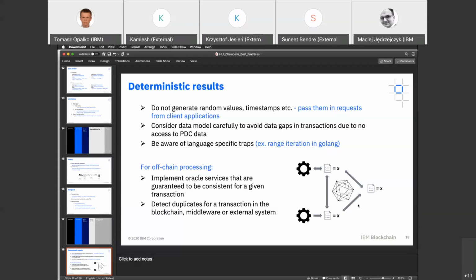Sometimes it's of no importance, especially if you just perform a query and do not change any data. But in case of transactions, especially if you have a loop and you iterate and you have to break at some point, you do not know which element is going to be, I mean, how many elements are going to be read before that break?